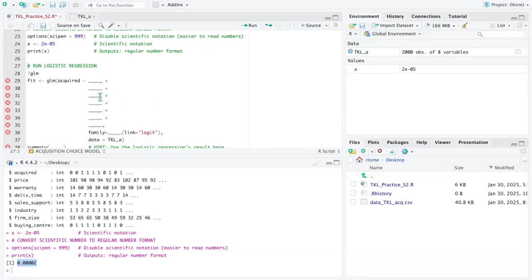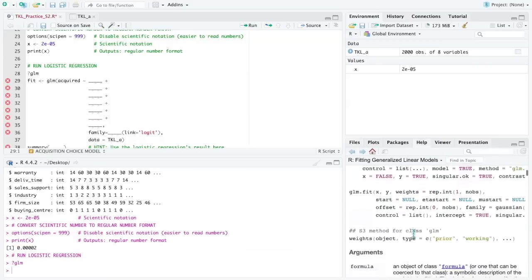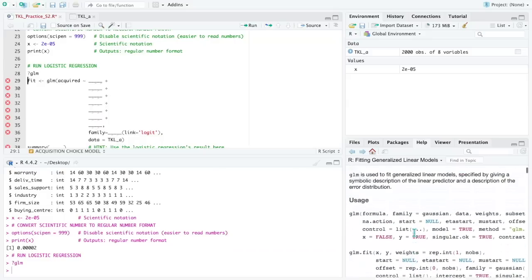Now, it's time to run the logistic regression. To run logistic regression or choice model, we should use the glm function. If you want to learn more about this function, you can ask for help and read the relevant documentation.